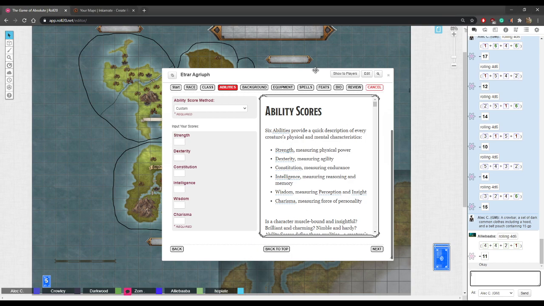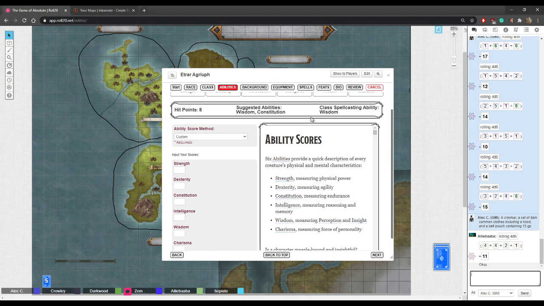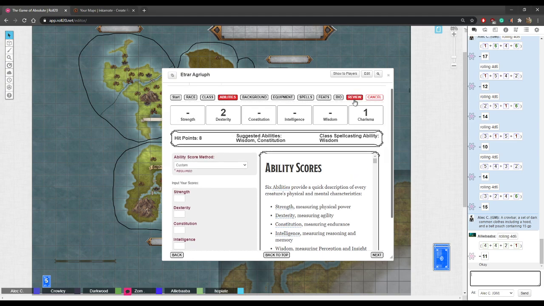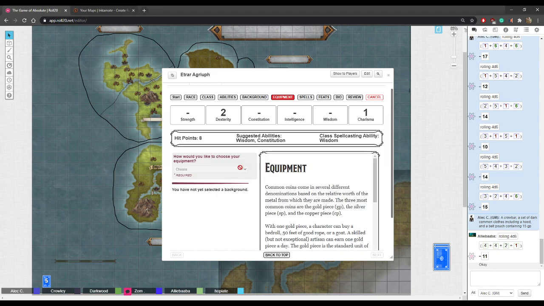In background? Do you put it in the custom background feature? You put it in your inventory. Do that once you create your character and are out of the character mancer. I'm already out of it, so I'm looking at my character sheet.